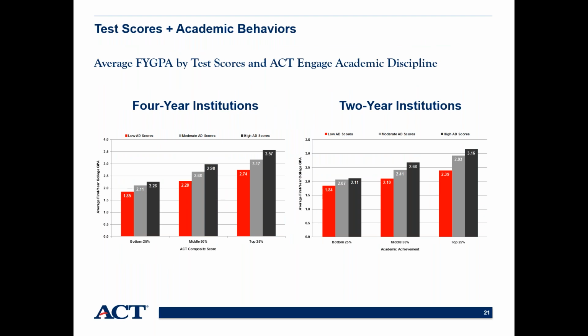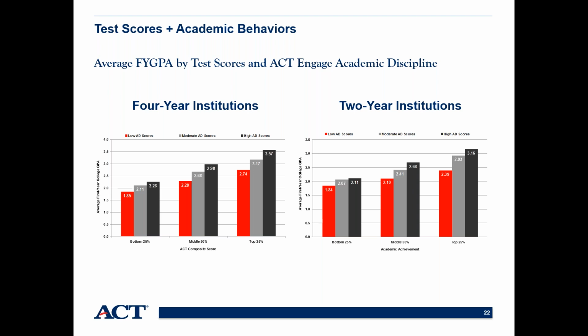The first domain, motivation, is related to one's personal characteristics that help students succeed academically by focusing and maintaining energies on goal-directed activities. Social engagement is the second domain and represents interpersonal factors that influence students' successful integration into their environment. And finally, the last domain is self-regulation, or cognitive and affective processes used to monitor, regulate, and control behaviors related to learning. I will now turn to some empirical results demonstrating the value of understanding students' academic behaviors in addition to some of these traditional core academic knowledge and skills.